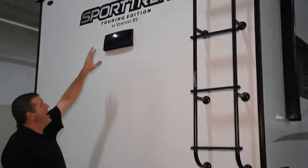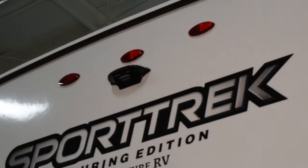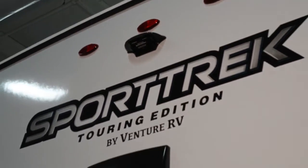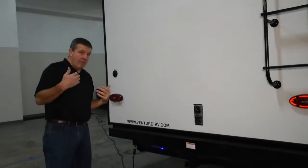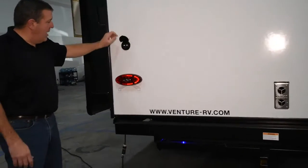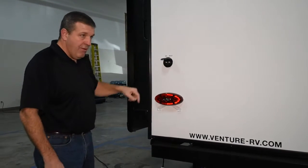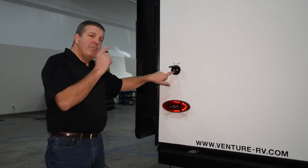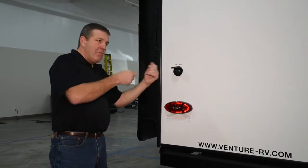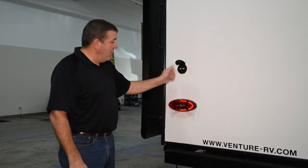If you move to the top, you'll see a pre-wire mount for a Furrion backup camera, which I believe in fully because the one mirror that goes away when you're pulling a camper is your rearview mirror. The camera acts as a rearview mirror so you can see who's behind you. We also give you a dedicated satellite hookup — if you plug satellite into the cable side, there's a booster behind the TV that scrambles that signal. So satellite goes here and cable goes here — easy. Also new this year, we've added backup lights to our tail lights.